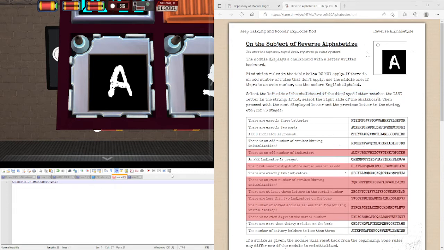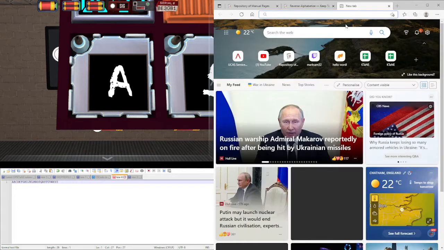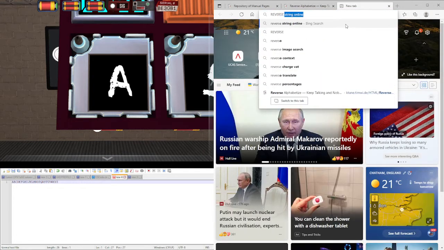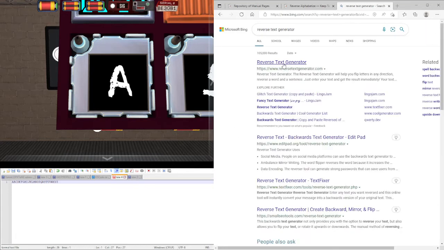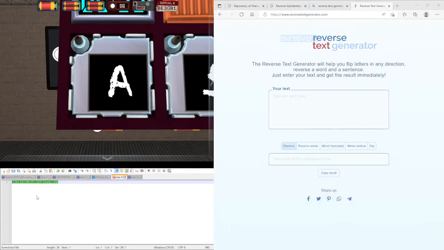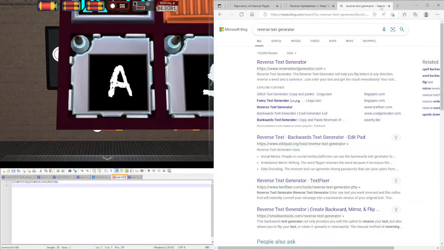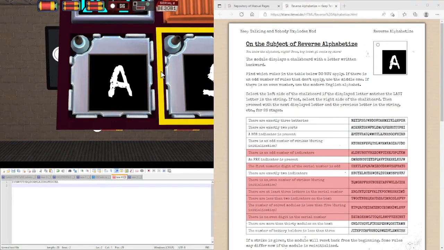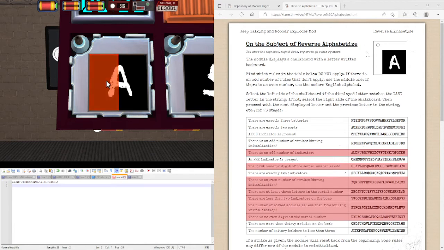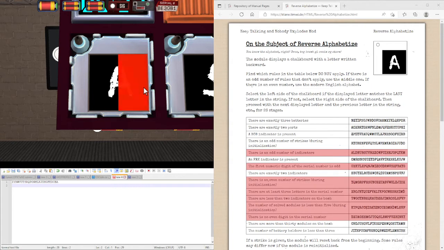So in reality, instead of using this, we're actually going to be using this in reverse. Hence the name reverse alphabetize. And unlike regular alphabetize, we're going to be selecting the left hand side if it matches, the right hand side if it does not.